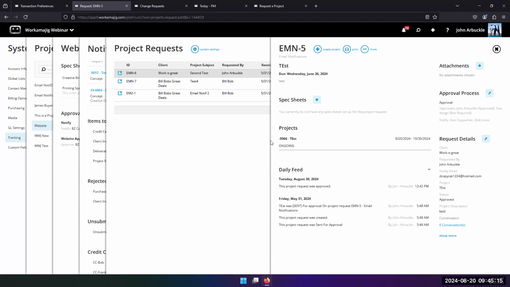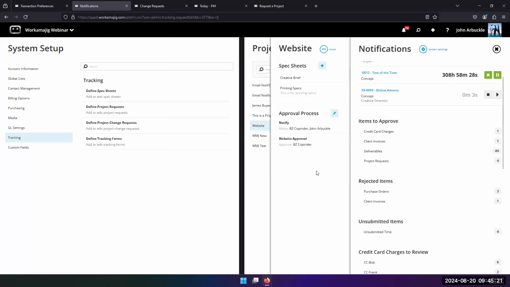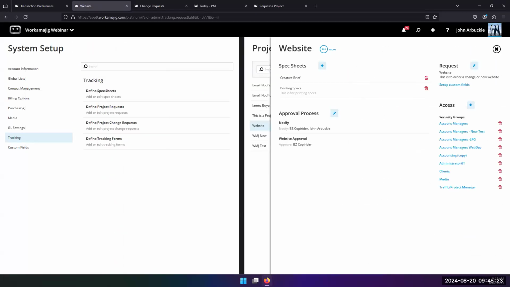All right. So let's stop on the project request part here, to see if we had some questions on that. Let's see. Okay. As far as the project request fields, the creative brief is all coming from the spec sheets.